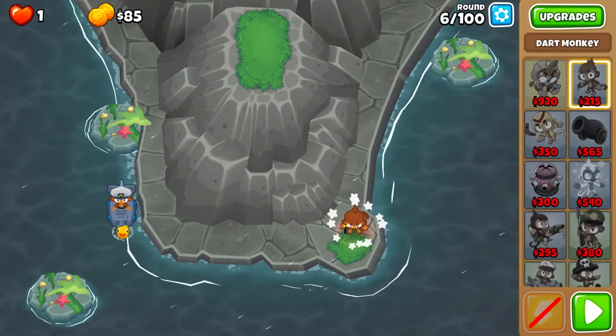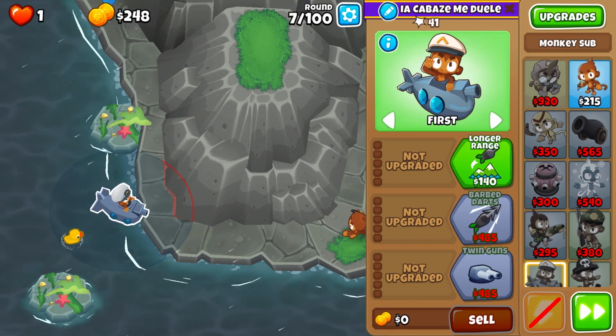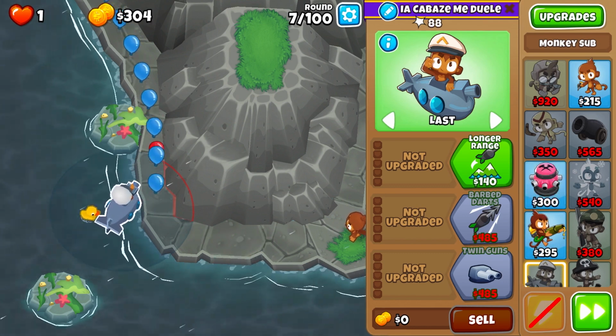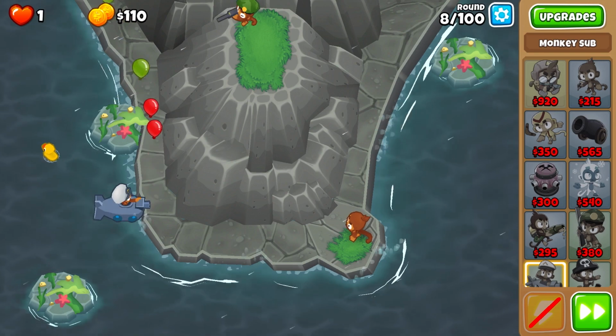Alright, so here's the first one, and this one is on Peninsula. I'm doing a pretty standard start for Peninsula. There's a little bit of micro at the start, just because of the way that the map is set up. You have to change around the targetings with the sub and the dart. But on easier maps, you don't have to do that. You can just do a triple dart start or dart and sub start, and it will be fine.